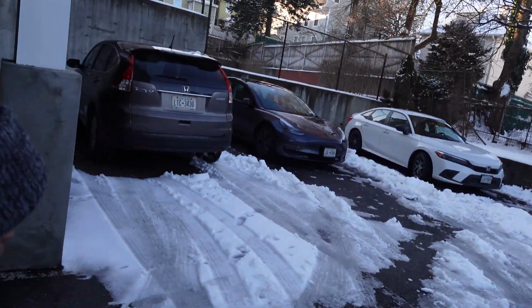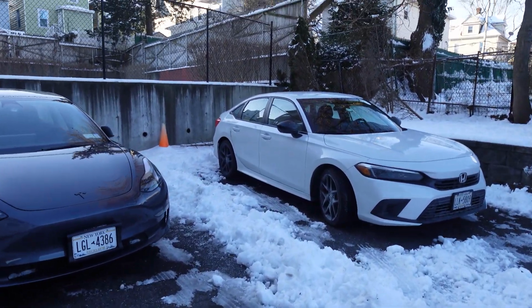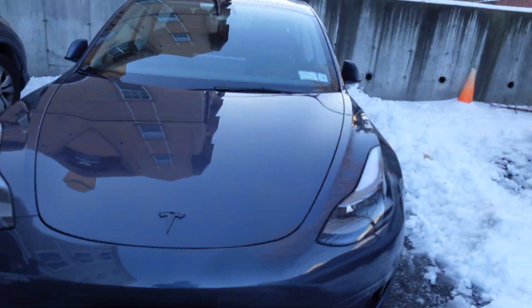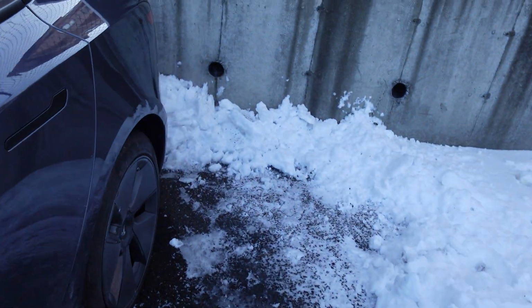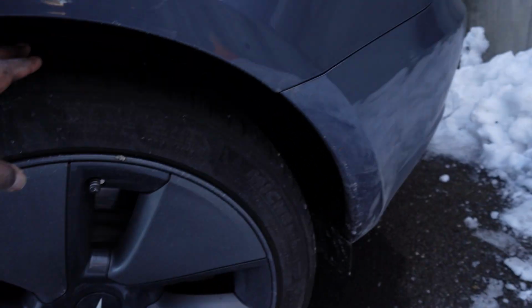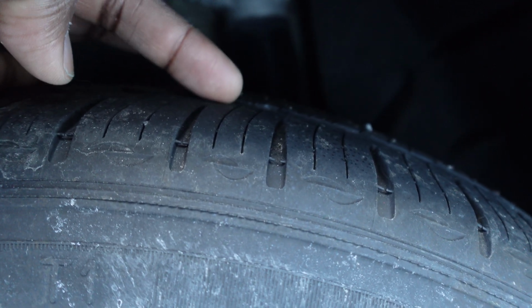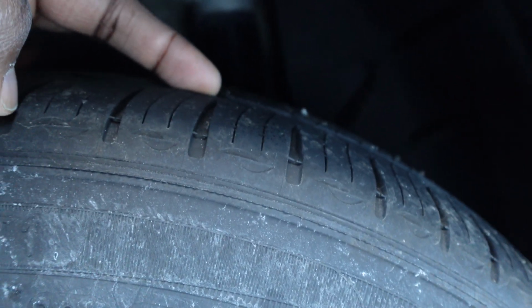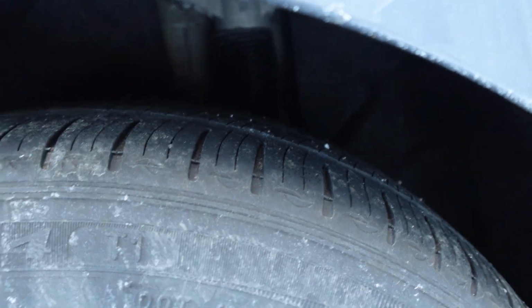Hi. Kyle here. It snowed over the weekend, so now this is like all ice because they never shovel any of this stuff. But I always have to shovel the sides of the car so it looks kind of good. Oh, I forgot to bring my penny. I needed to bring a penny because these tires are like, I don't know if you can tell, but that's all the tread depth I got now. It's very minimal tread depth. So we have to get these replaced. I have to go look into that today after I drop off Kayo.